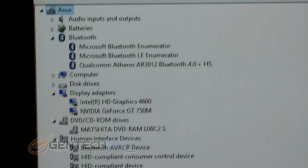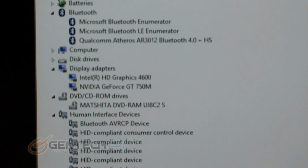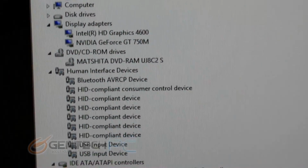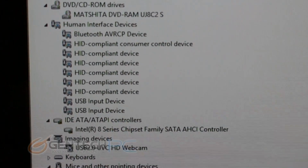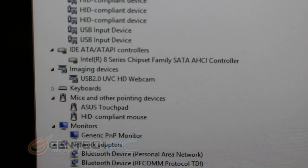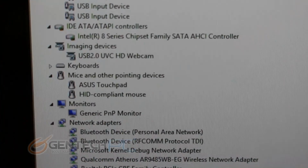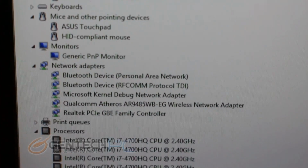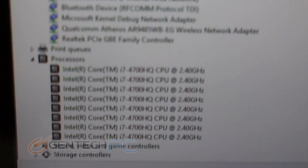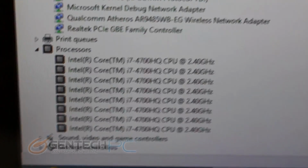Now we get to move into the device manager to show you some of the hardware we have on this laptop. First off, we'll see our display adapters. We do have the dedicated GeForce GT 750 mobile, along with the integrated Intel HD graphics card. The other really important piece of hardware, of course, other than our GPU, is going to be the CPU. You can see that we have the Intel Haswell i7 4700HQ CPU here.